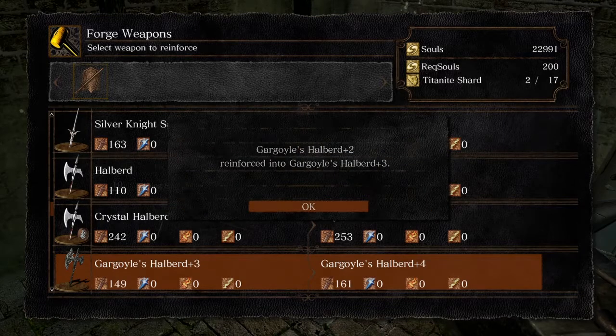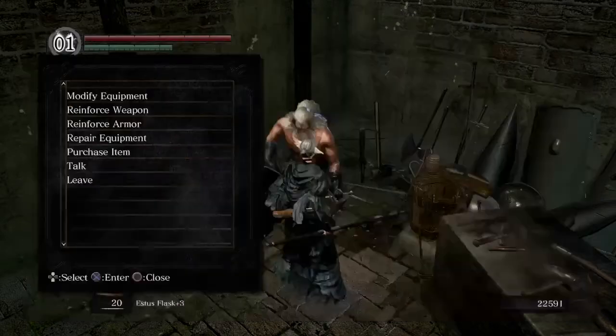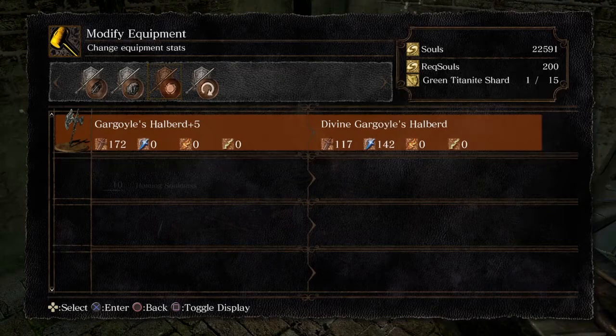We might have to go, I think we do have to go, to the other smith back at Orlando, because as you can see it's disappeared. So we're going to go to modify weapon, and as you can see there, you can change it to different things if you want to. Since I gave him the divine ember, you can actually start doing magic damage. Now I'm not going to worry about that right now. We're going to go on some more and keep upgrading it to plus 10.